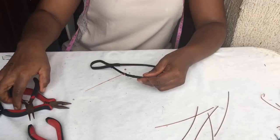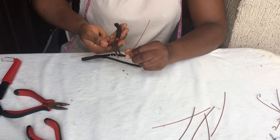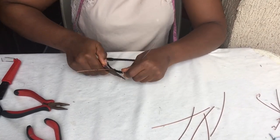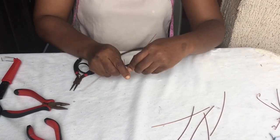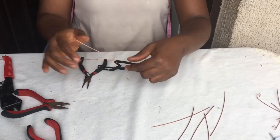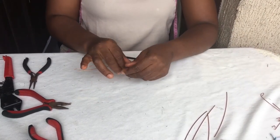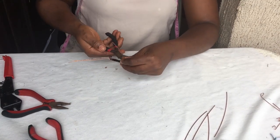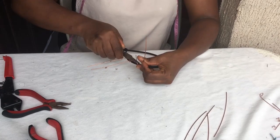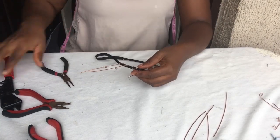The next step in making your Ankara halo crown is to cut your bronze hat wire into six-inch lengths. Take your nose plier and twist the wire around the Alice band, going around it two or three times. When you take it around only once, it doesn't stand firm. When you go two to three times, the hat wire stands firm on the Alice band. Then cut off the excess. I ended up putting nine wires — I thought I would put more, but nine was what I used.